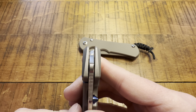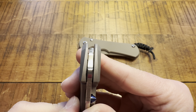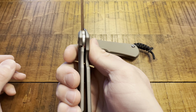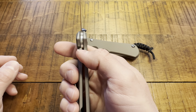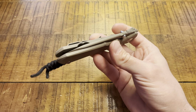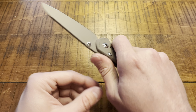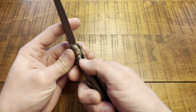About the same thing on the steel on titanium interface is 50% as well, but it doesn't look as deep to the naked eye because it doesn't have that ceramic ball, meaning the diameter is closer to the middle of the lock bar. So for those of you that have Umnumzanas or any of the newer variants that have the ceramic ball detent, that's just something to know. So when you see these and it looks super deep, don't freak out. That's how it's intended to be.